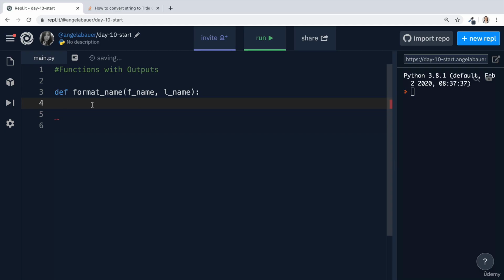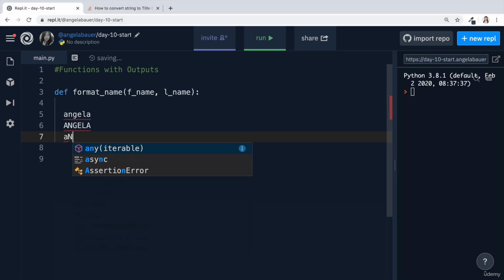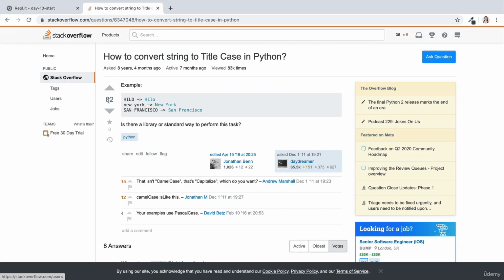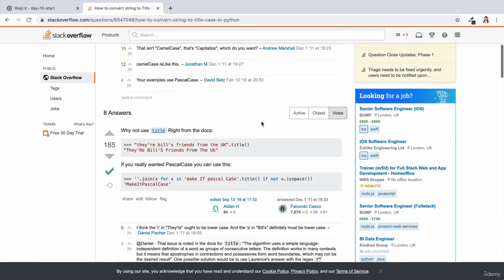The next step is we're going to convert these strings that get passed in. It could be something like this, all lowercase, it could be all capitalized, or it could be kind of random, right? Some are capitalized, some are not, but we're going to make it all uniform. So all of these are going to end up like this. To do this, we can search around in Google and you might come across a similar question on Stack Overflow: how do you convert a string to title case in Python? They have an example and it's trying to do exactly what we're trying to do.